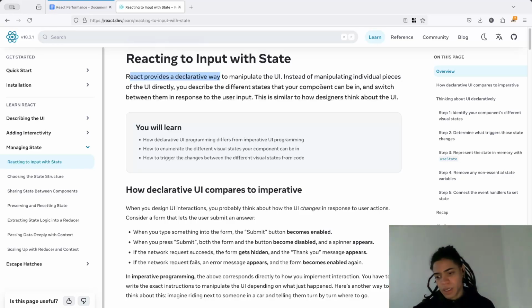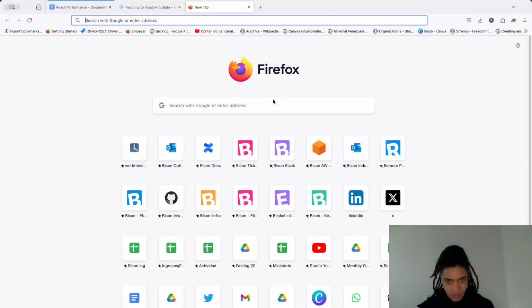The idea is that when you start describing all of these UI states, instead of manipulating those elements individually, you can write an application without needing to rely on any JavaScript or front-end framework. That idea was quite compelling to me, because at the end of the day, that's exactly what you want.